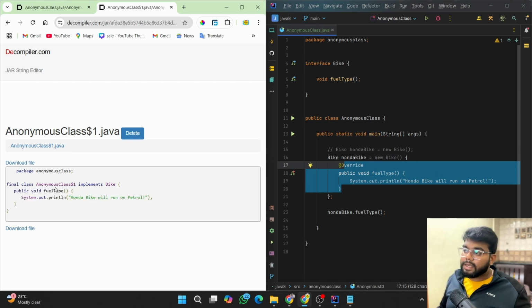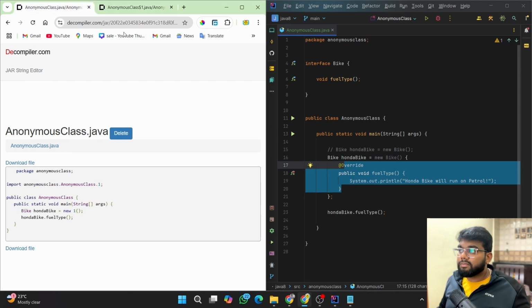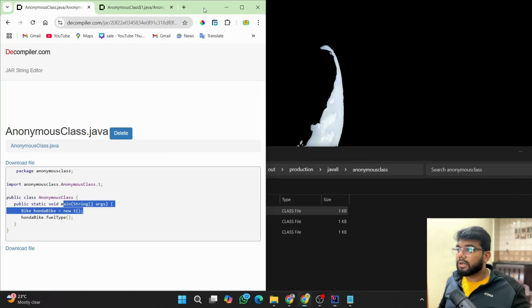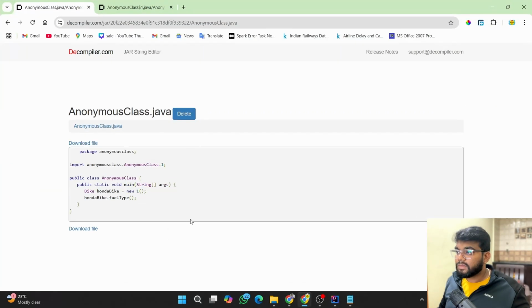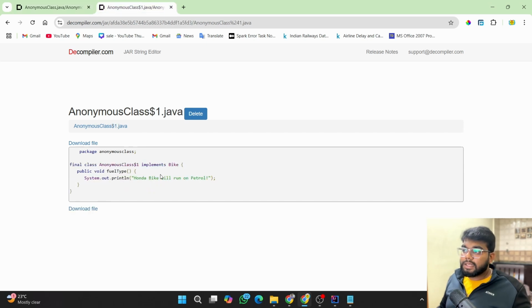Now you might think there is no 1 here either, right? It is like a $1. Then how and where does this new of 1 come from? Let me maximize this and you can see where this new of 1 is coming from. So the thing is how this 1 is mapping in Java. Java will tag the numeric value.